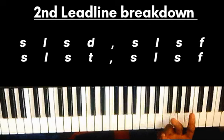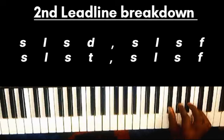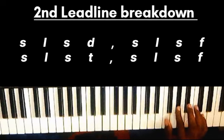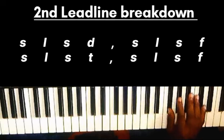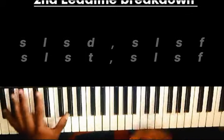So that's just what I'm playing. Let me use the higher octave. Sol, la, sol, do, sol, la, sol, fa, sol, la, sol, ti, sol, la, sol, fa. This is a very beautiful lead line you can use over the 1-4-5-4 Makossa progression.